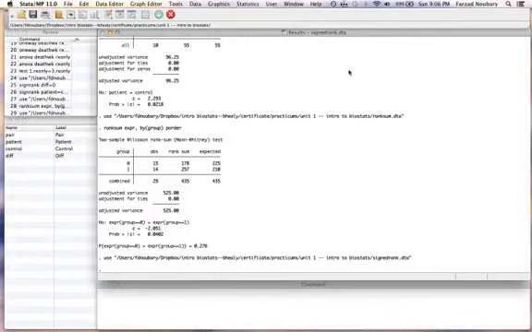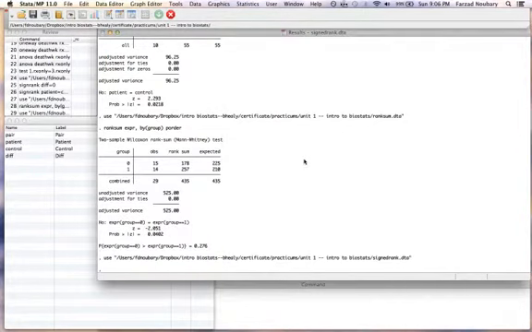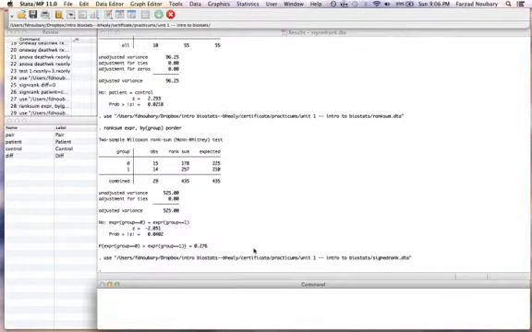Since we're working with a new data set, which I've already loaded into Stata, the reason you can tell is if you go over here to the variables window, this doesn't look like the familiar variables that we had in the SEPO data set, but instead we have 4 variables: pair, patient, control, and difference. When you're working with a new data set, it's always a good idea to take a look at the data so you know what you're working with.